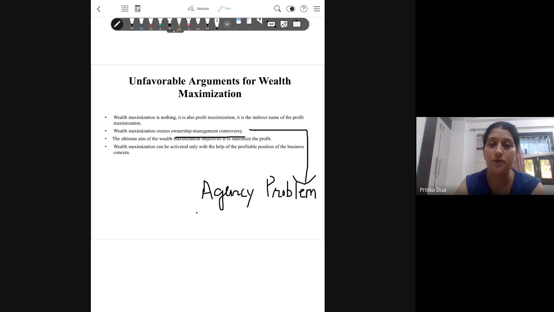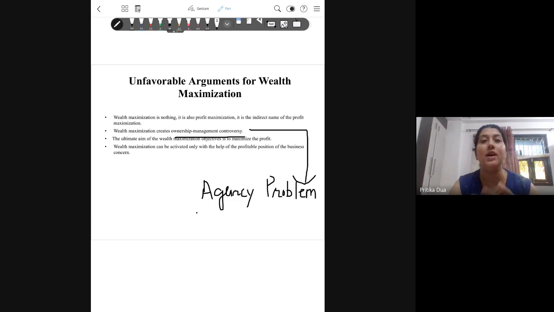So partially, Madhav, you are correct. I'll rectify your point further. Anyone else wants to add anything to the explanation of what agency problem is? Who's a principal? Who's an agent? Agent is basically an individual or entity who's representing another person or entity. So which means, say, let's take the simplest example, jo sales representative hote hai, they are actually acting as agents of the company for which they are making the sales.